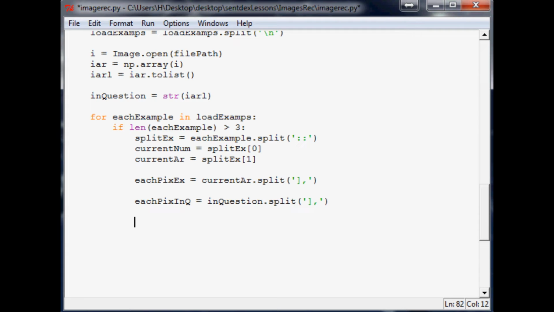Now what I want to do is make a while loop to run through all of the examples, because we never really know how many examples we're going to have. You could write a for loop in a one-line function and make it all fancy, but to keep things very simple, let's just make a while loop with a counter.